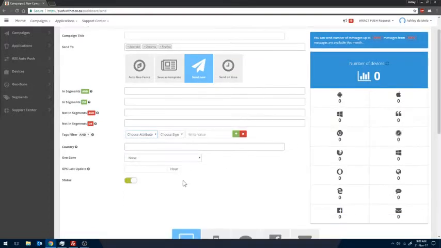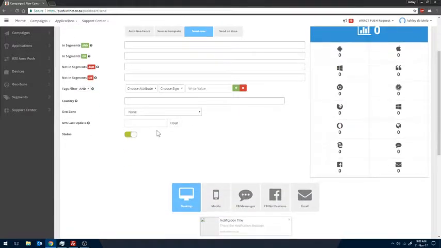Tag filters, where you can define your different functionalities such as age, gender, country, for example. This will allow you to further target your push notifications and make your messages more user orientated. Obviously you can set up your countries here. If you've got clients across the world, you would have a list here of those different clients.